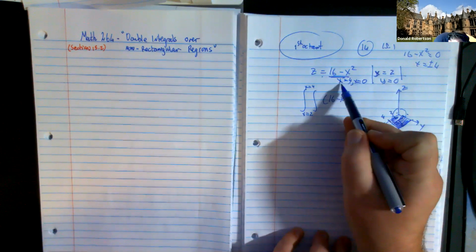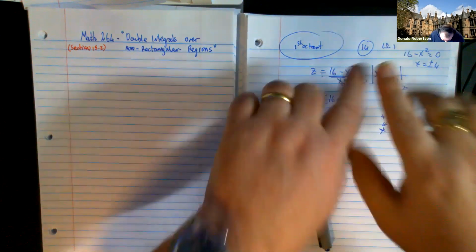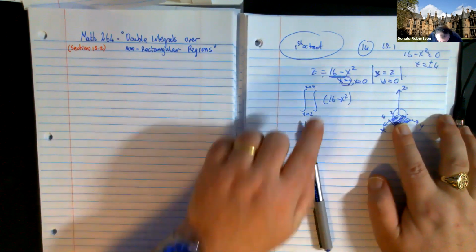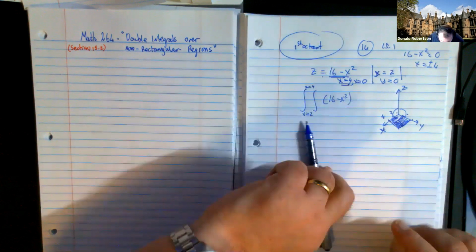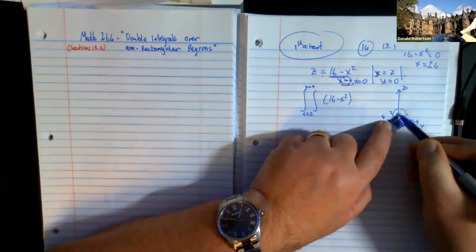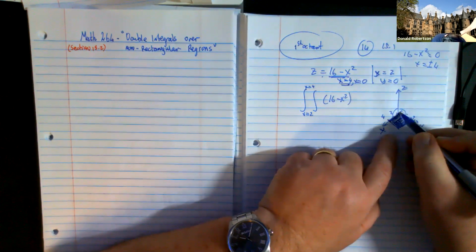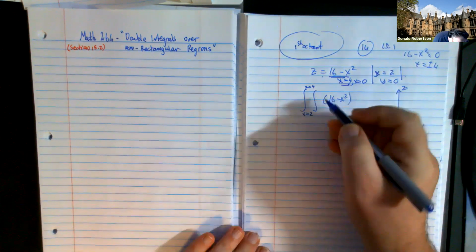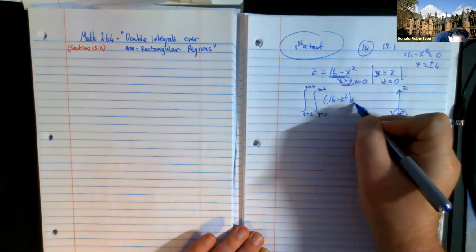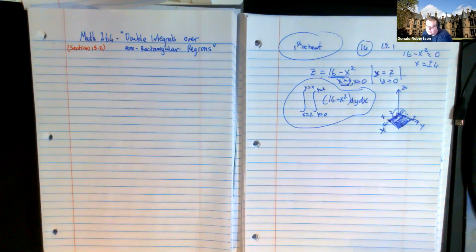This guy allowed me to find out what x is for, because I basically said, okay, when this thing hits the floor, the xy plane, z is 0. And when z is 0, x is plus or minus 4. But because you're in the first quadrant, x is 4, and you must be 0 to 4. And then the y is 2, and you must be in the first quadrant, so it's 0 to 2. And then I can do the rest. Now, pretty much if you set it up, the rest is obvious.